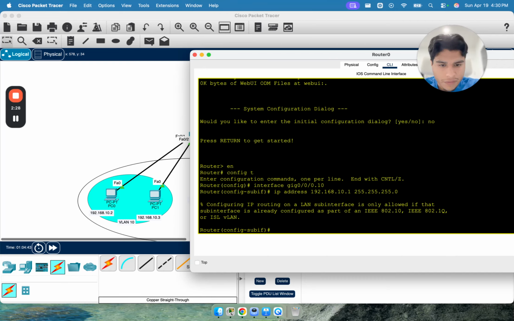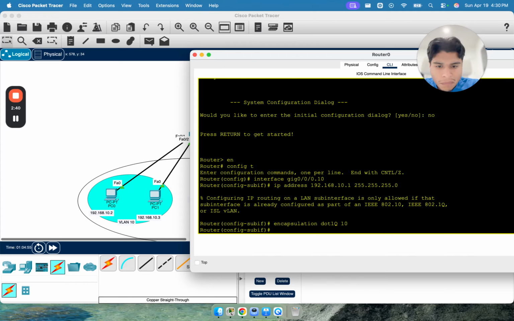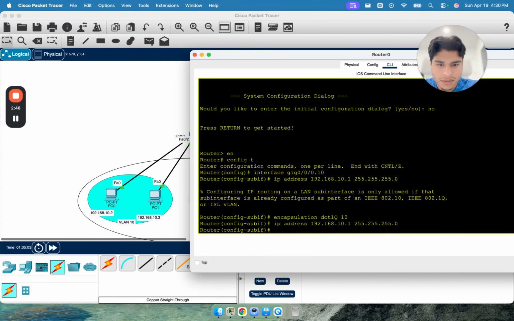As you can see, I've actually gotten an error message, and that's because I forgot to do encapsulation dot1Q, and then we'll do the VLAN ID. And now we'll be able to go ahead and add the IP address. As you can see, okay, so that interface has been created.